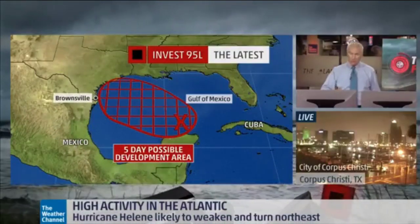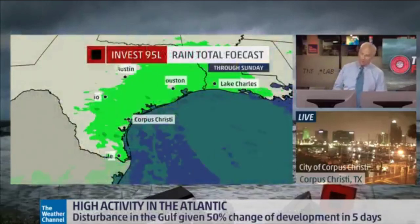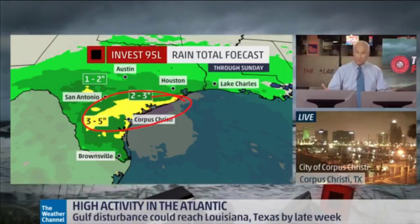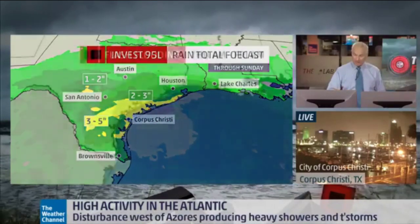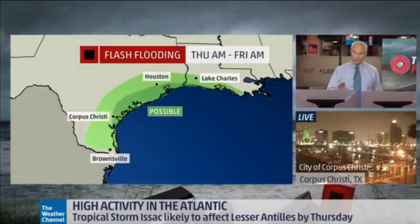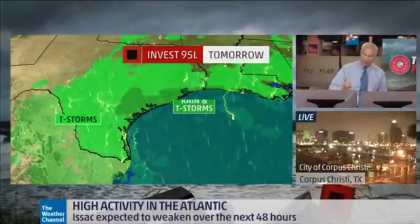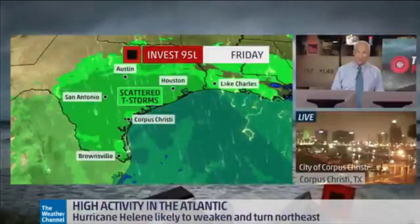This is the area to watch, and so all eyes here on the Gulf Coast need to keep a close eye on this Invest area because we very well could have maybe Tropical Storm Joyce or Kirk would be the next name as well. So we're looking for heavy rainfall no matter what we get. We're still going to see tropical rain from this: 3 to 5 inches over a widespread area, including Corpus Christi. So there could be some flash flooding throughout this region, and that's a possibility here from Corpus Christi, even on up toward Galveston and inland toward Houston, even into portions of southern Louisiana. We could see that flash flood threat as well. So rain and thunderstorms, that's what we have seen today around the area. Tomorrow, more rainfall saturating the ground, and then if this develops, we could see more tropical rain coming in from this entity.